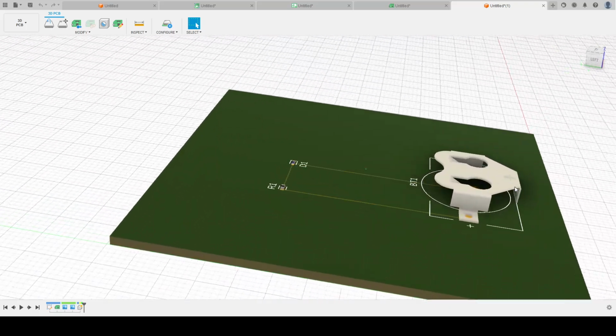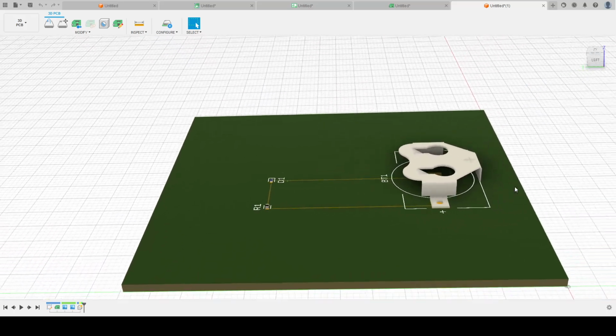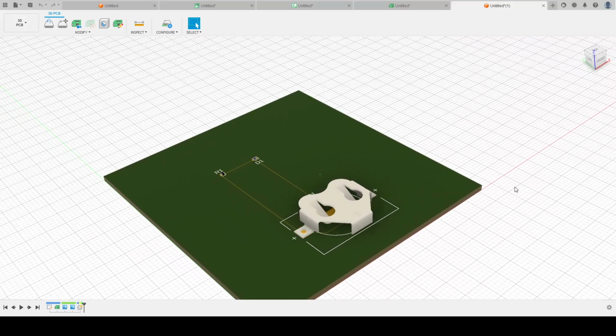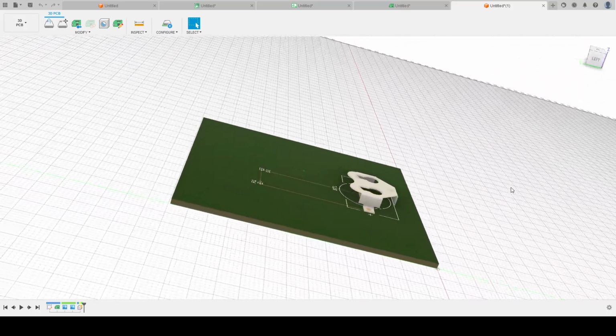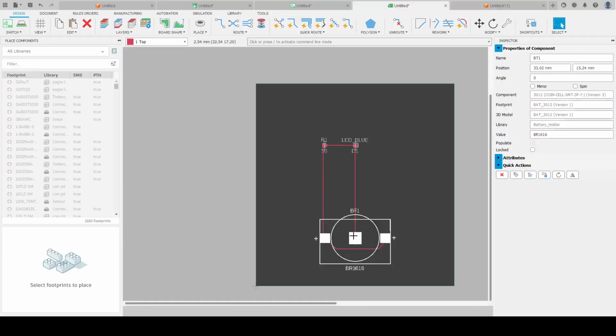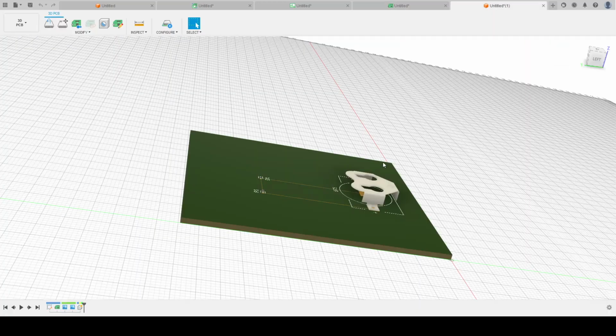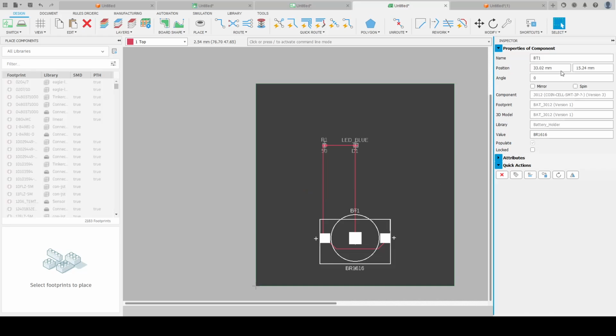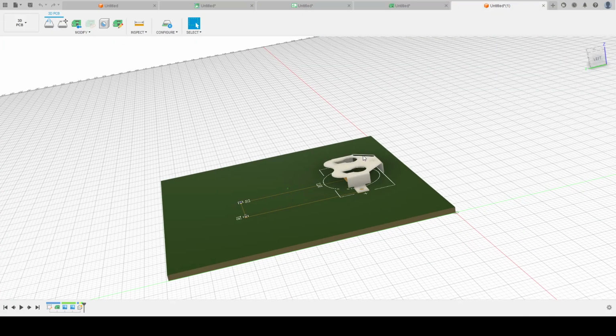But this can be quite useful, because if you have certain components that are quite tall, to make sure they don't collide, which might be a bit difficult to see here, because you can't see how tall this component is, and if you have another component next to it, they might collide in the z-axis, right, without you actually seeing it on the PCB. So this can be quite nice.